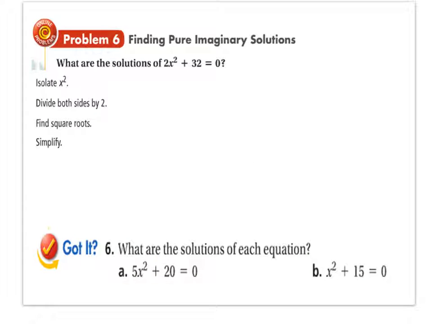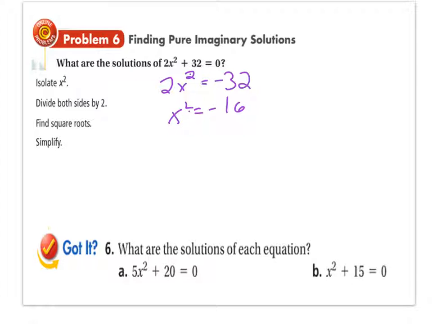All right, here we're looking at solving this equation. And kind of, spoiler alert here, we're going to get pure imaginary solutions. So, I suppose I should have had a sounder or something for that, but yeah. All right, so this is the solving where we just isolate the x squared term. So in this case, and they kind of have the steps there, we're going to isolate that, so we'll subtract the 32. And then we'll divide by 2. We get x squared equals negative 16.